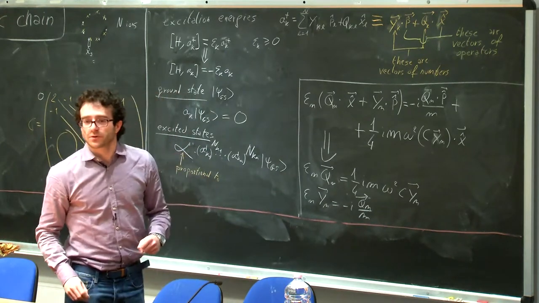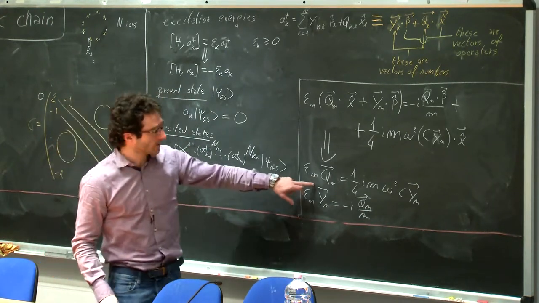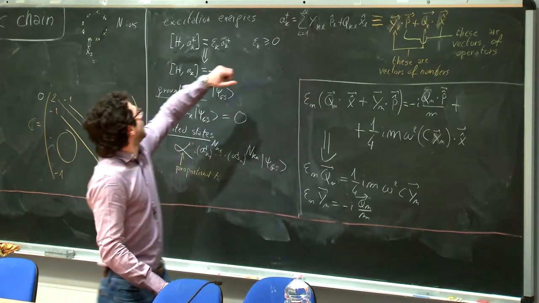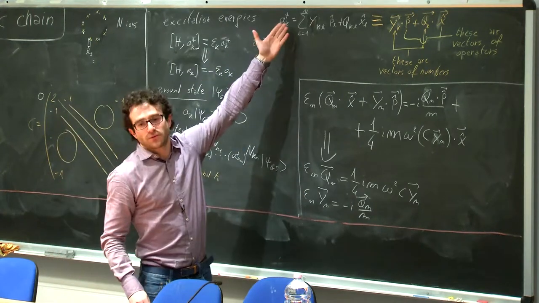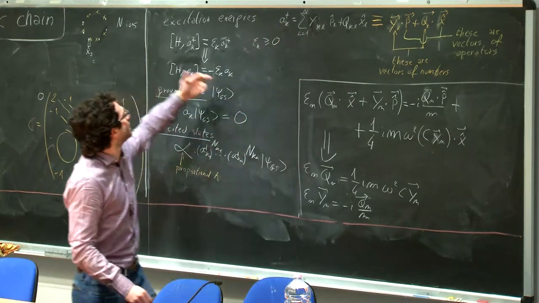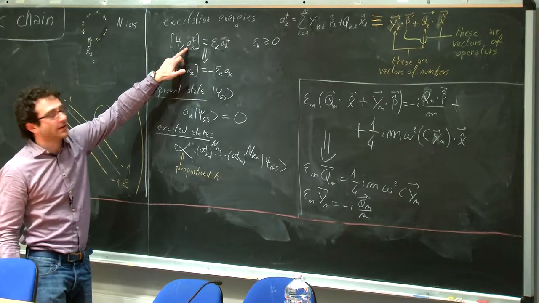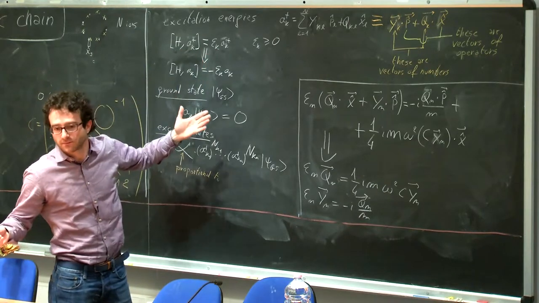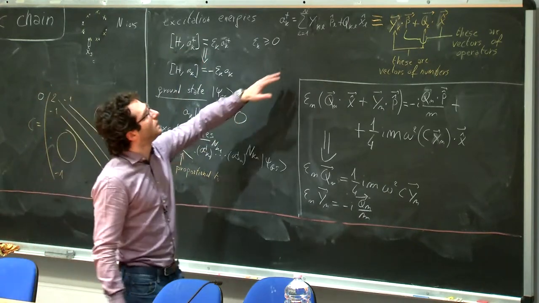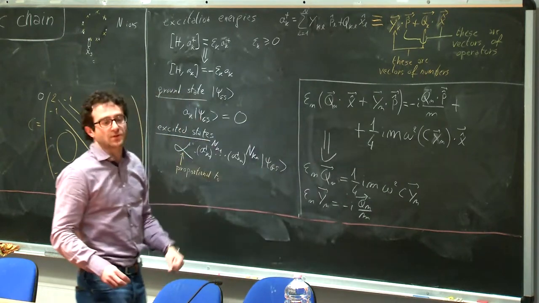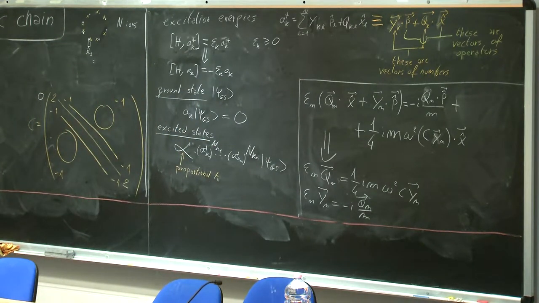So we have this equation to solve, but actually we also would like to impose a normalization for this operator. Because you see, these equations are invariant under multiplying the solution by a constant, and we obtain the same thing. So we want to fix the normalization, and the way to fix it is to impose that the commutator of A_k dagger and A_k is equal to 1, which is the same relation that we had for the harmonic oscillator.